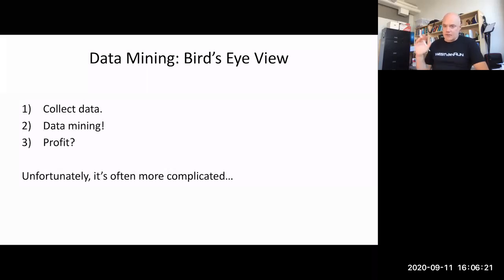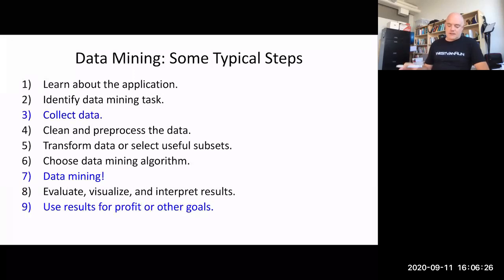Okay. Unfortunately, data mining and machine learning are quite a lot more complicated, because it's not just collect data, do data mining, and then use the results for profit or evil or whatever you want to do. Instead, you actually have to spend a lot of time learning about the application, identifying the actual task that you can do inside of the application. You have to collect a bunch of data to solve that task. You clean, pre-process the data, you transform the data, select useful subsets, you choose a data mining algorithm, or machine learning algorithm. Then you can actually do the thing. You can press go. Then you have to evaluate and interpret the results.